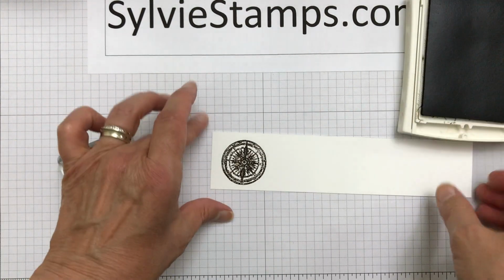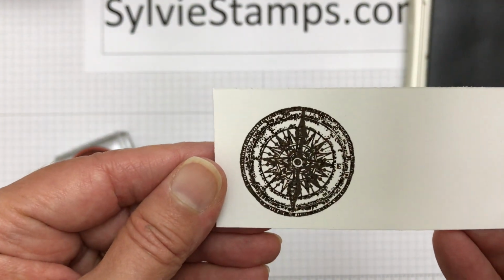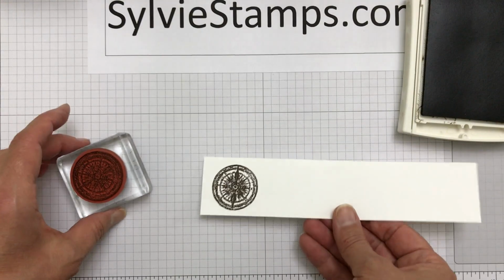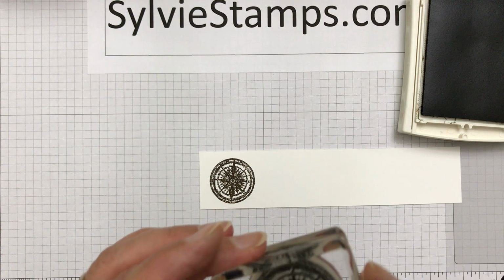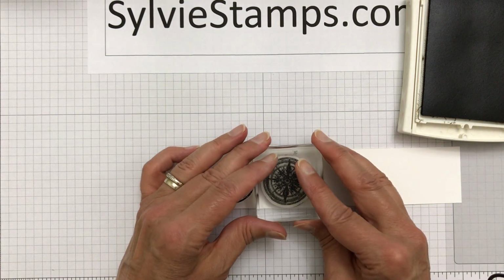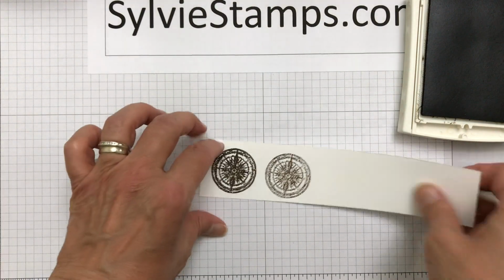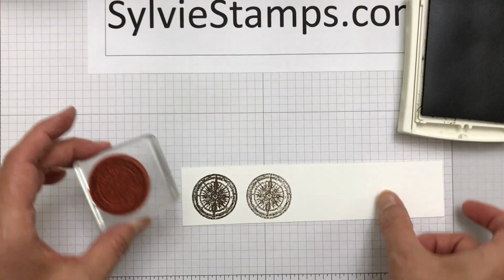Okay, so this is the image we get, and we lose a lot of the details because there's just too much ink on my stamp. So what to do? Even if you do a second step, I can try that. I want to try and do this about the same direction. Okay, here we go. Now maybe it's a little bit better, but quite often you don't get exactly what you need.